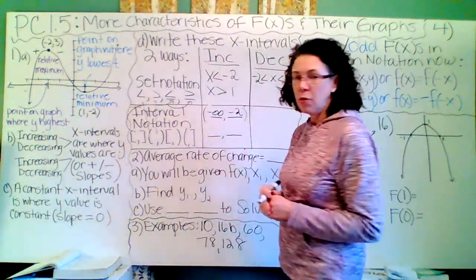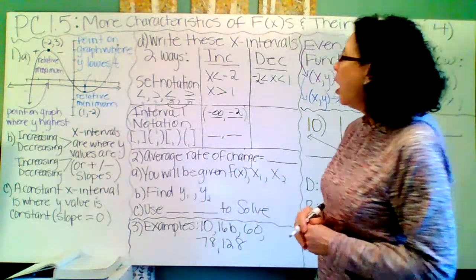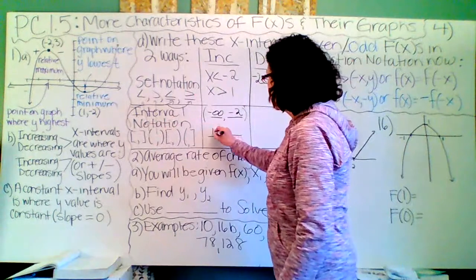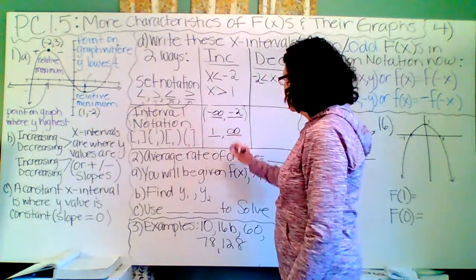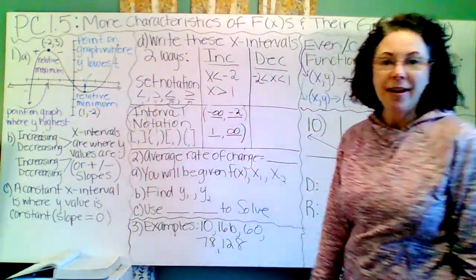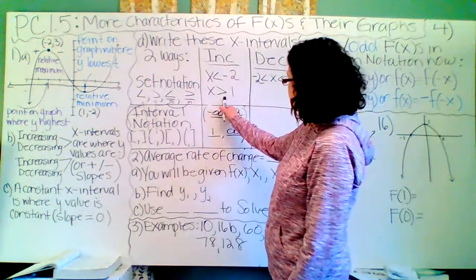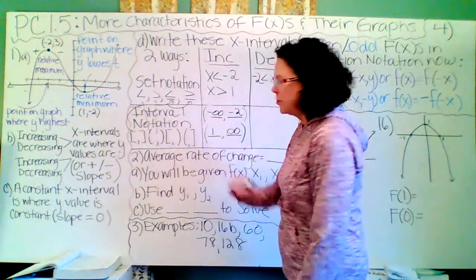How do I describe all the x's greater than 1? I have to have a low value and an upper value. All the x's greater than 1 that we see here, the lowest value is 1, the highest is infinity. I would never put a bracket on infinity, nothing equals that. On the 1, I will also put a parenthesis because there's no equal sign.